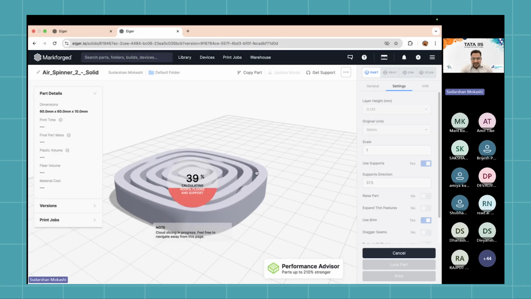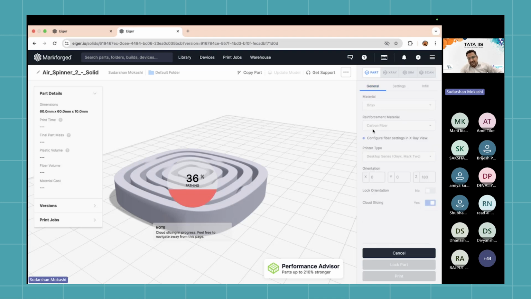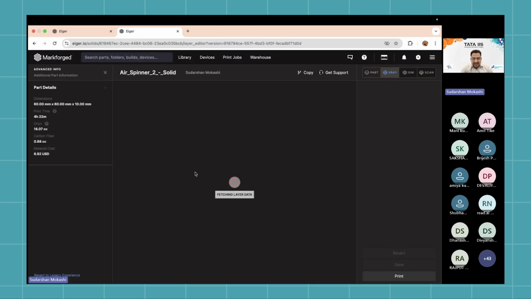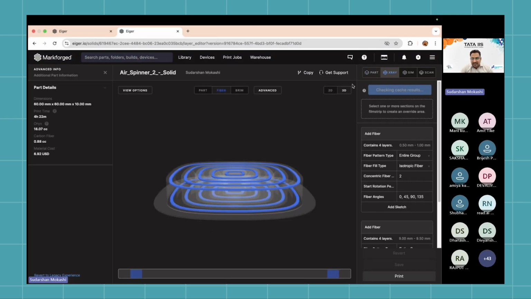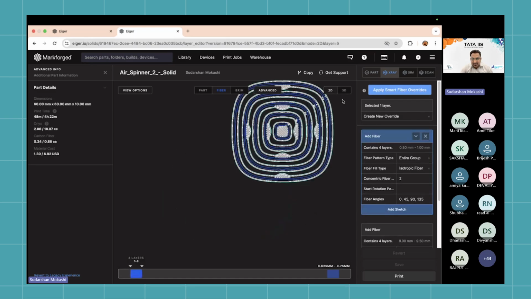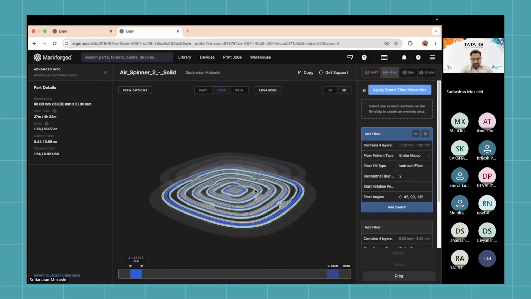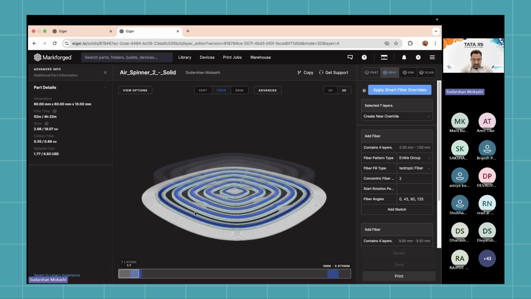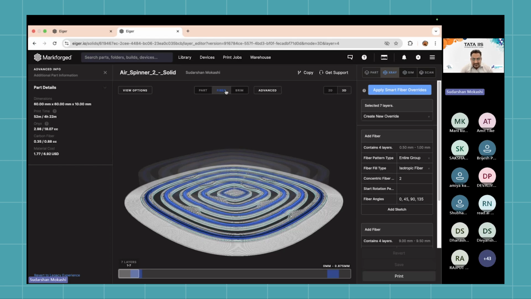So we are adding the carbon fiber in this geometry. On the outer side we are using the material Onyx, and inside that we are using the carbon fiber. Just to see in the X-ray view, I'll show. In the X-ray view, we can easily identify exactly where we are placing the carbon fiber. In the 3D view, layer by layer, if you slice the part, you get the notification. The blue part, you see the lines, these are the fibers. White is for the part geometry.